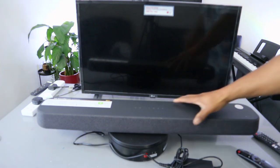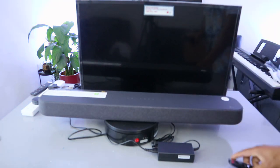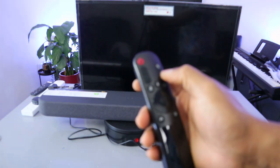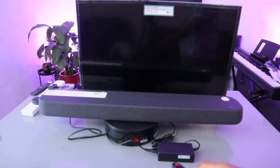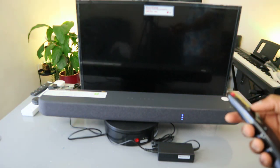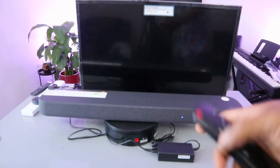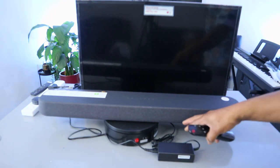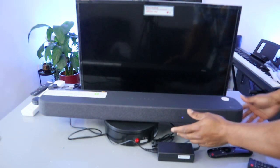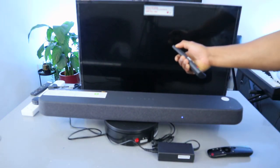Now to connect this soundbar to TV via Bluetooth, what you need to do is, first of all, switch the soundbar on, and select Bluetooth. Use the input to change it to the particular mode. So select Bluetooth. So you can see the Bluetooth light is highlighting. When it's in Bluetooth, the light will highlight, and if it's connected, you will see 3 blue lights. So now this soundbar is in Bluetooth mode. Now switch the TV on.